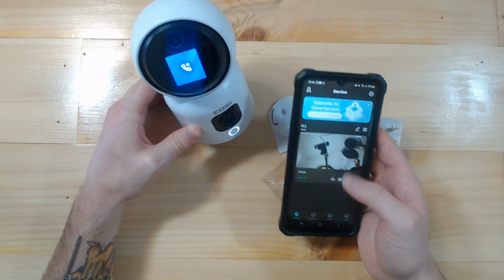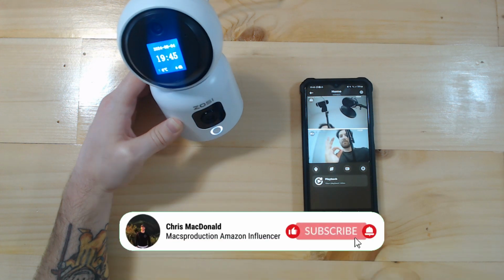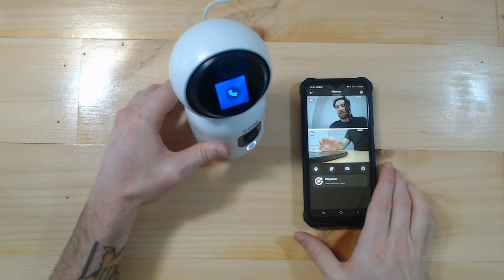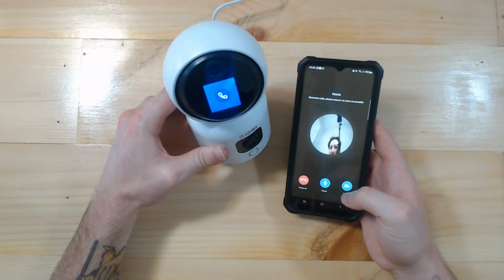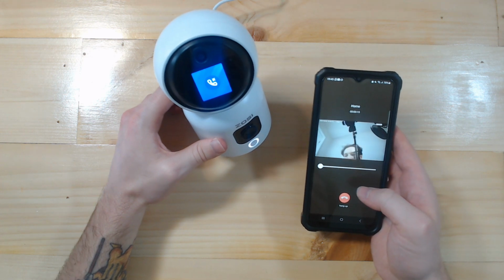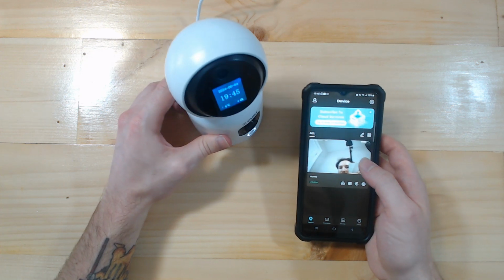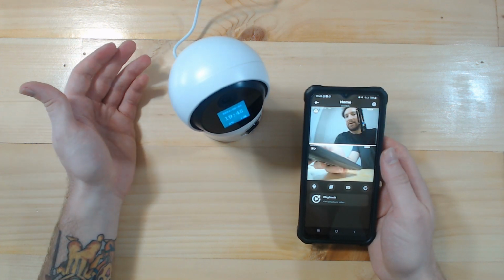And another way to call, we just use the OK. There we go. So you've got to get it just right, then it starts calling again. So there you go. And you can do video, voice, or hang up. Those are really cool features of it. I really like the two-way video calling. If you have kids or anything and they're in a different room, they can just go over there and call you from it, or if they're at home and you're away, they can call you from it again.